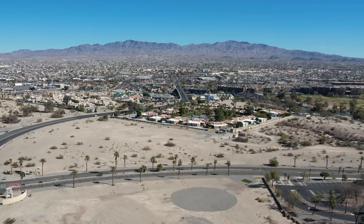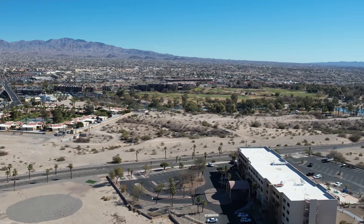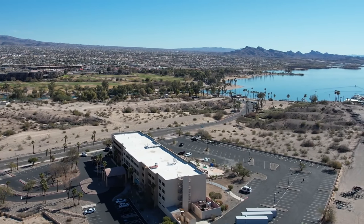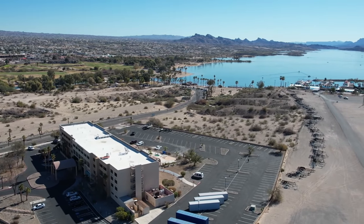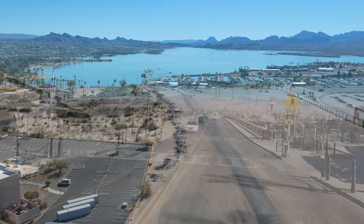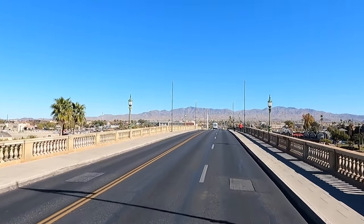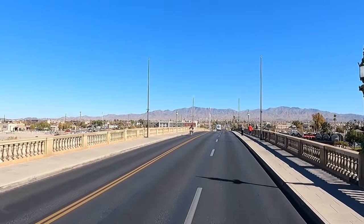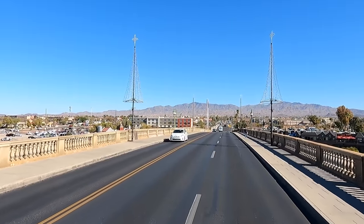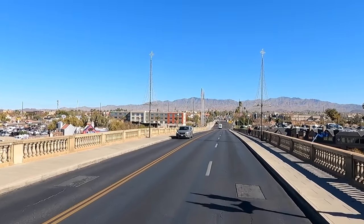Downtown is straight up — it's up quite a ways, about two, three miles. We're gonna go up McCulloch Boulevard. Right out there is that London Bridge Beach Park. It's a huge marina. But let's keep on trucking. We're crossing the mighty London Bridge again. It'd be something to see the traffic count that's gone over this thing since they put it up — it's gotta be in the millions.